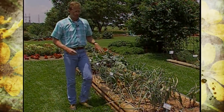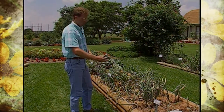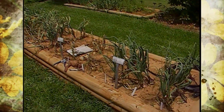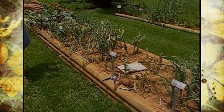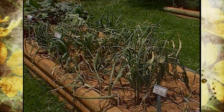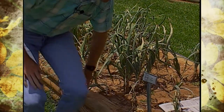We've got two different types of plants as far as the way that we planted them. The ones on this half were our transplants and this half of the varieties are the sets that we put in. We've actually got four varieties, and you can tell by looking overall that we've got one variety that is really to the point of harvesting, and that is our Texas sweet onion which is right here.